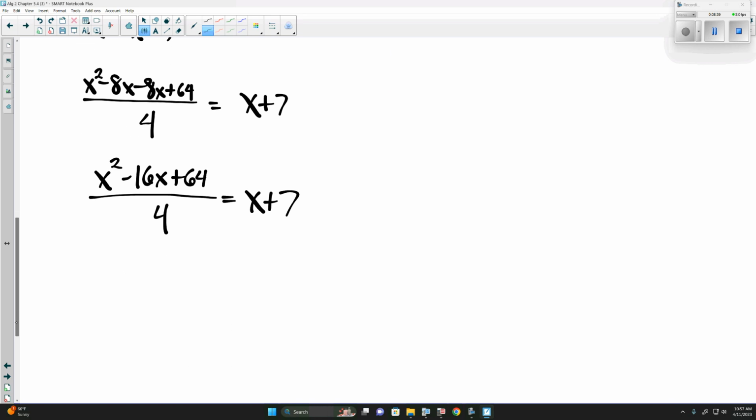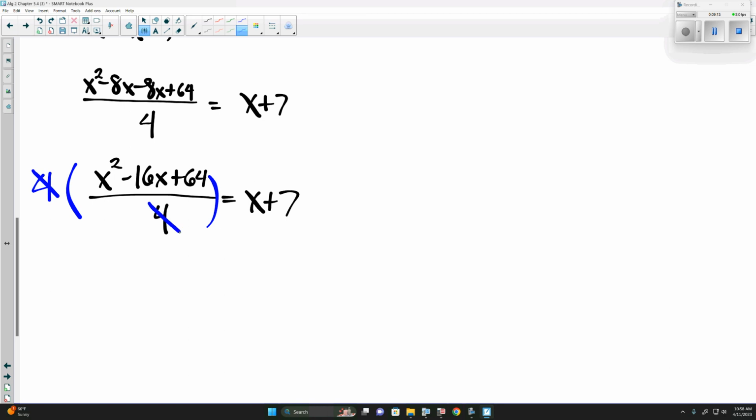Now we've got it down to this point, we've combined like terms. We see that we do have a quadratic, the x squared. But getting this equal to 0 might be a little challenging, especially with the division of 4. The step we're going to do next is very nice, and it's kind of interesting that it actually does work this way. Because if I multiply the entire left-hand side by 4, what happens?